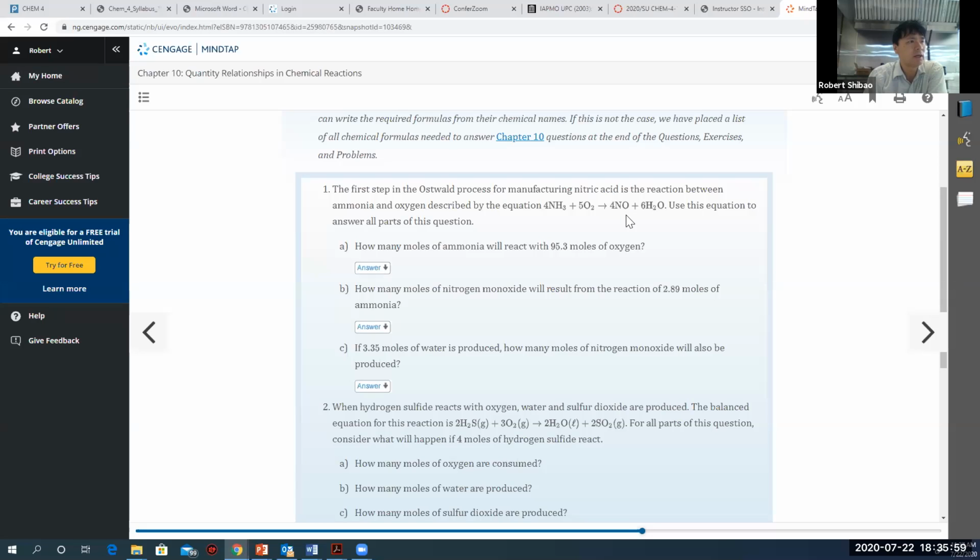All right, so this is the first step, and it's multi-step. They take ammonia and oxidize it with oxygen. In other words, it's burning ammonia. When you burn ammonia, you form oxides of nitrogen, and there are lots of different oxides of nitrogen. This one's nitric oxide, NO. NO is a very common pollutant. It's also common in regulation of your circulatory system, blood.